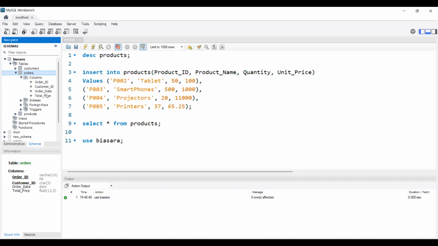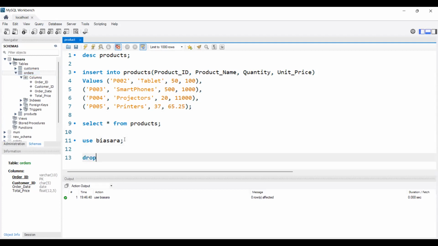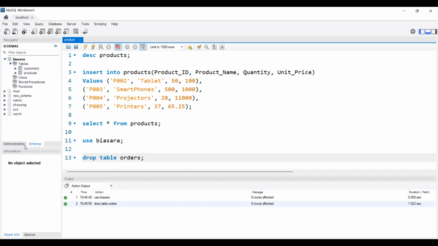The first thing we are going to do is let me first of all drop this table called orders. Let me drop it. You can come to refresh. It's not there now. Then I can go back and create it.